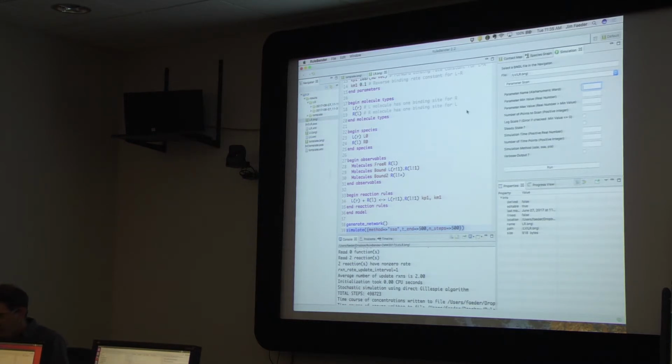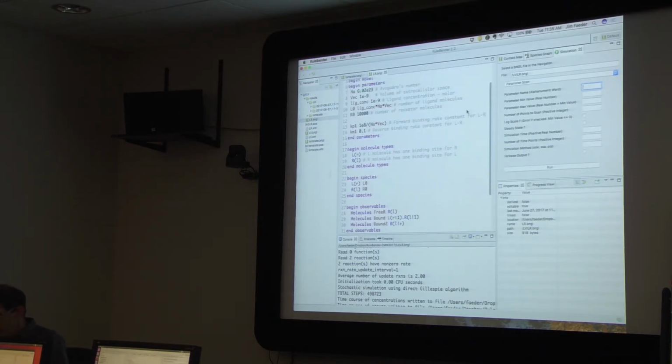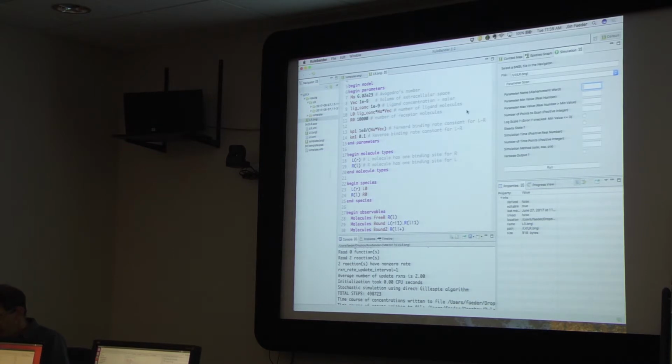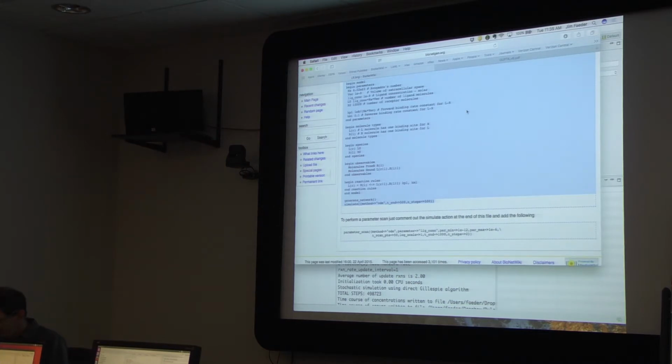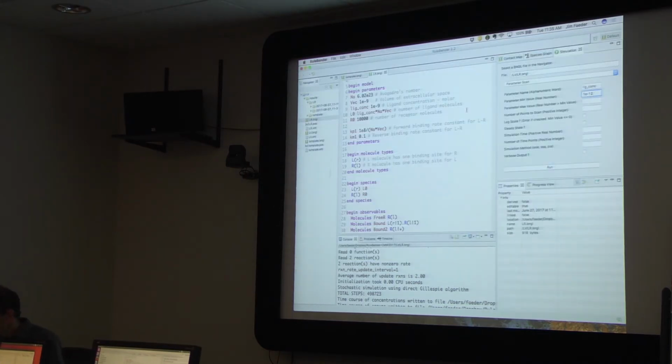So if we want to scan a particular parameter value, we can do that. Let's scan the ligconst. And we can do that from a value of 1e minus 12. Let me just cheat for a second here. All right, I picked the right one. To 1e minus 6. So from picomolar to micromolar. Just to make a reasonably smooth curve, we can pick 50 points.